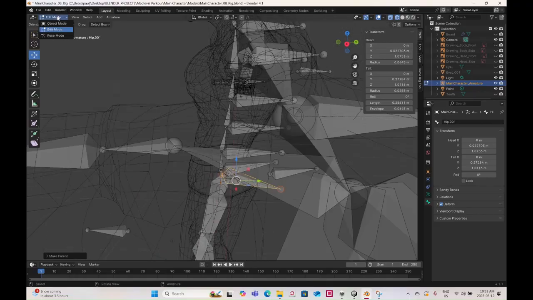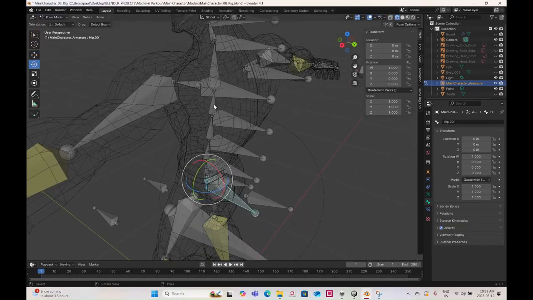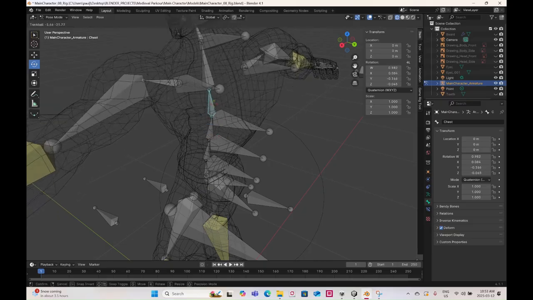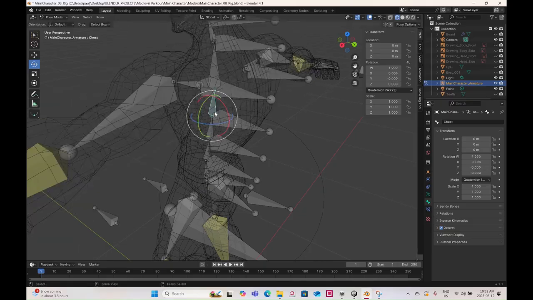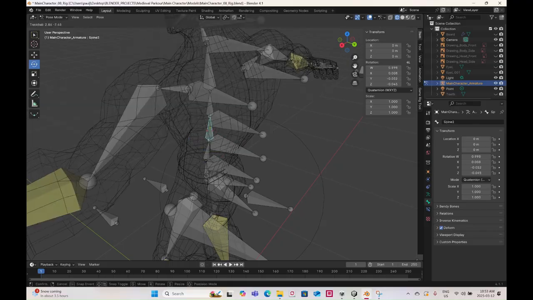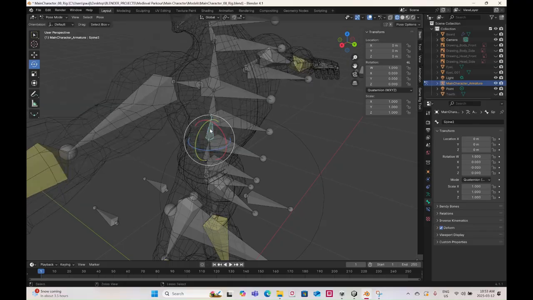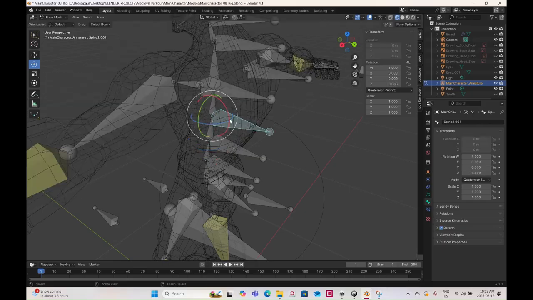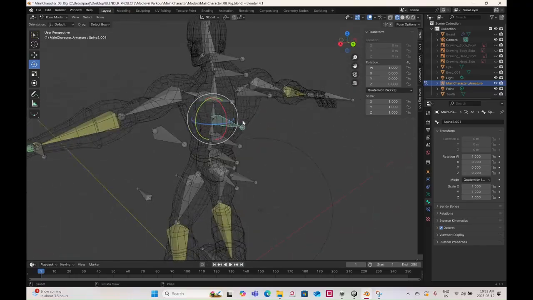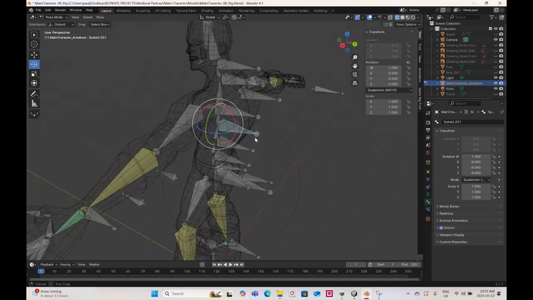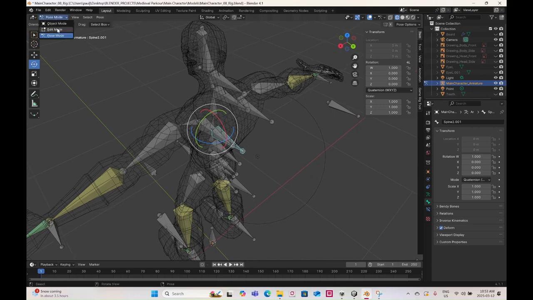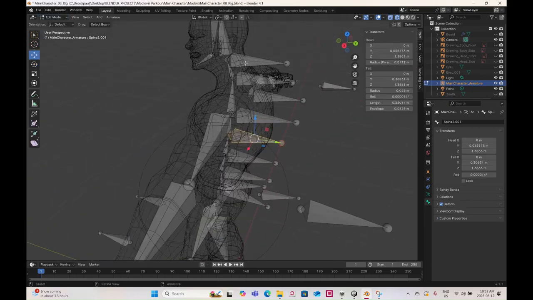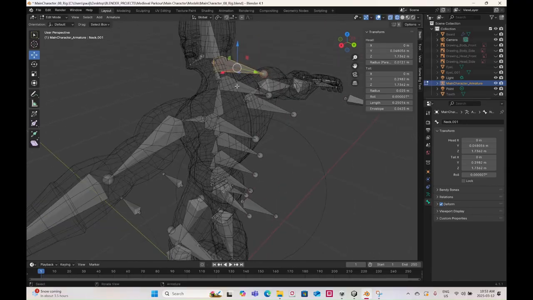Okay, so if I go into pose mode, okay, that looks fine. But what I want to do is I want to now parent these to each controller down the spine.